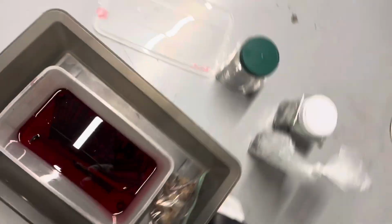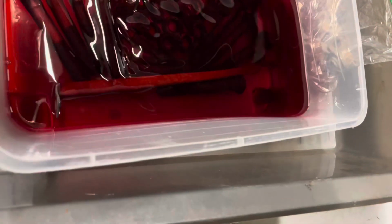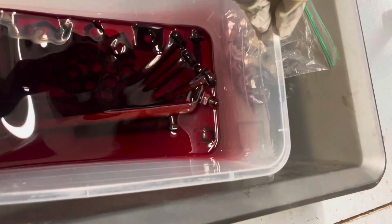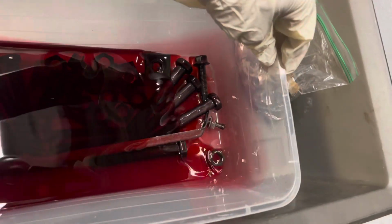So that's some bolts in here. I think these ones I'm definitely reusing. But we have some bolts that I don't like how they look, so we have to figure out what bolts those are.